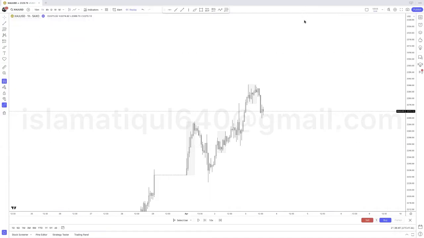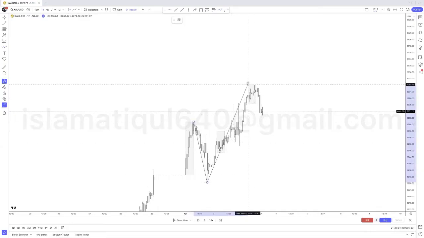We can't ignore the lower time frame market structure, especially the 1 hour structure. On the 1 hour time frame, even though we see H4 doing this whole thing right here, we can see on the H1 we had something like this. The market moved up, pulled back down, and moved back up. So we cannot ignore this structure over here from this low to this high. We will have to take that leg into consideration as well.